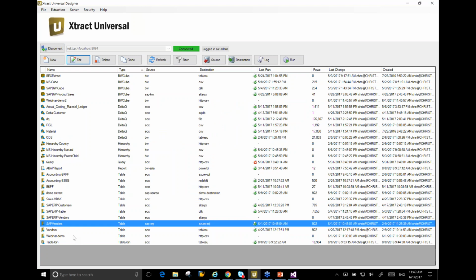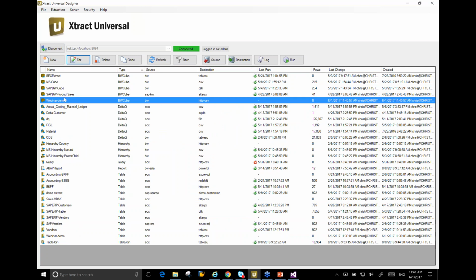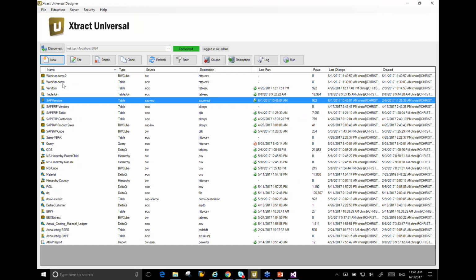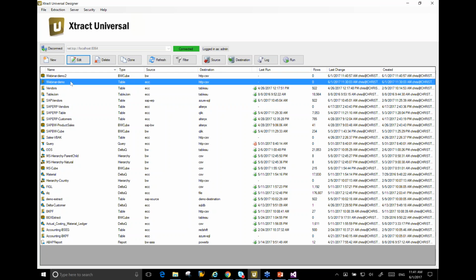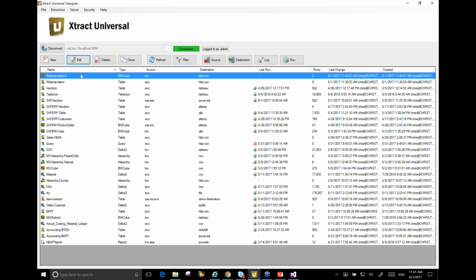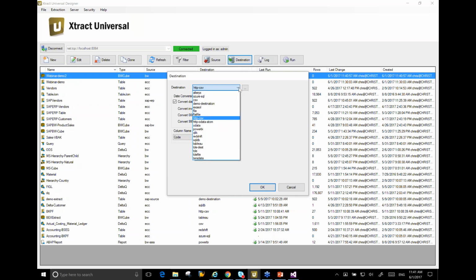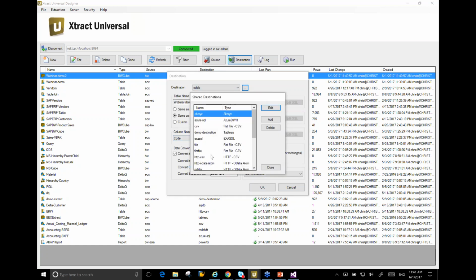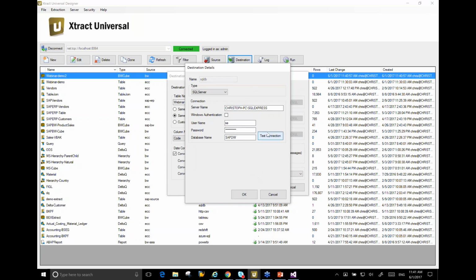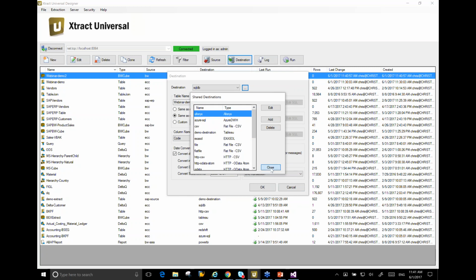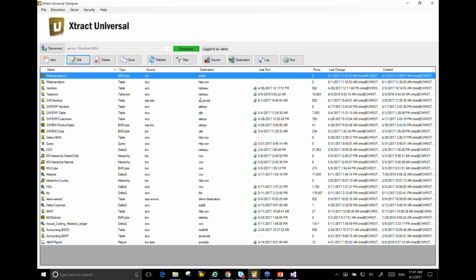Okay, and now we have a webinar demo 2. Okay, let's actually sort by name. There we go. So we have our table extract, we have our BEX query extract, and similar to before, we would choose a destination. Just to show you how this runs, I'm going to use a local SQL DB that I have on my machine. And this is a SQL Express destination. And now I'm ready to run this.